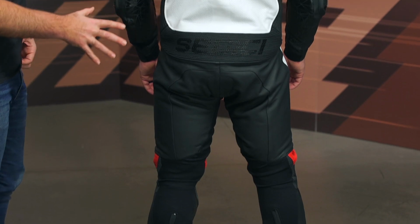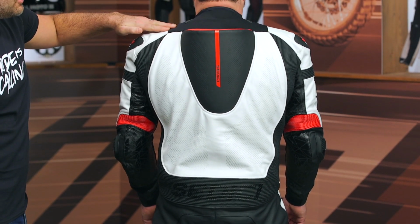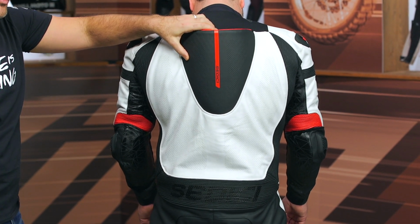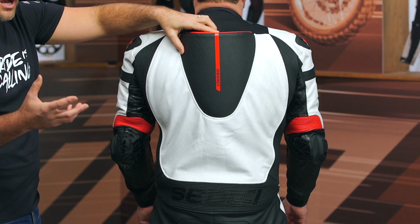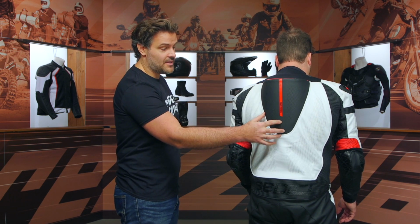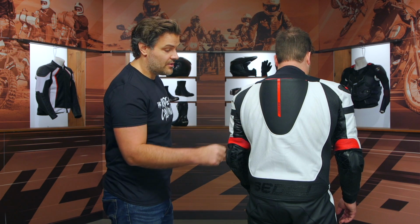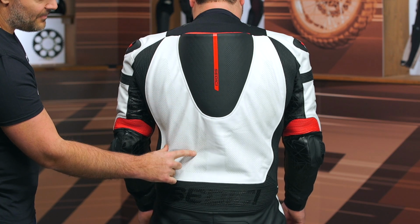As you're taking a look at the back in general, a few key notes here. That stretch material works its way all around the top of the race hump. The race hump is now hollowed out. That's going to help to accommodate those big brains on the back of something like an Alpinestars Tech-Air airbag system. And it also allows a bit of extra room should the airbag go off in a crash. So this is now retaining the speed hump, but that is hollowed out so you can use that with an airbag for extra compatibility. Massive amount of perf down the back on this.